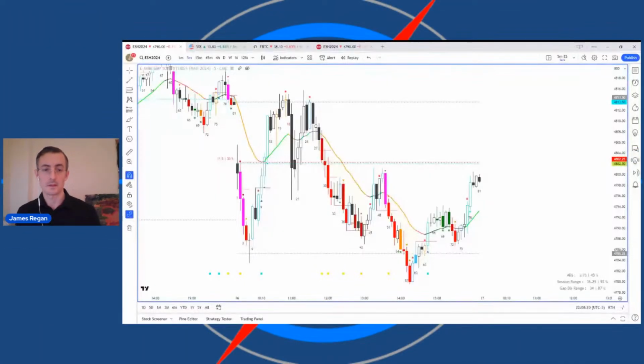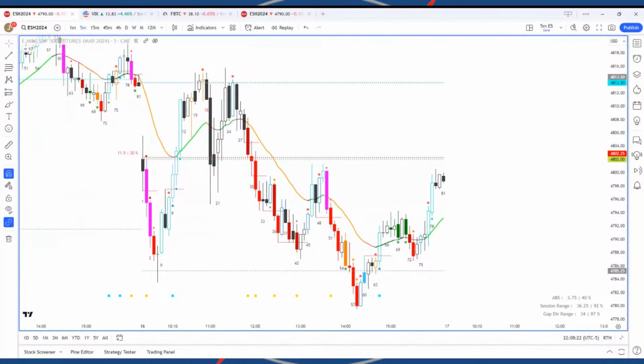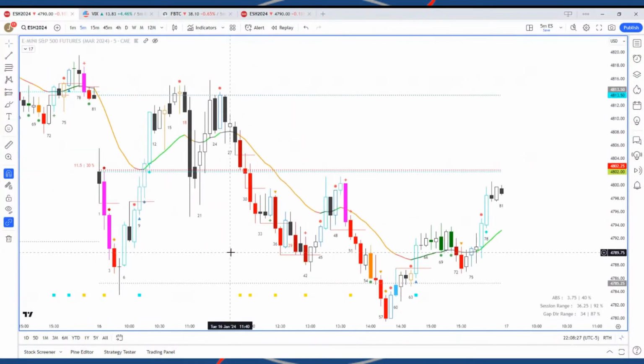But the idea for today is to examine the thinking in terms of deciding how to take signals and then how to manage them. So, and how to take signals. Let me share my screen. And there we go. So, how to take signals?